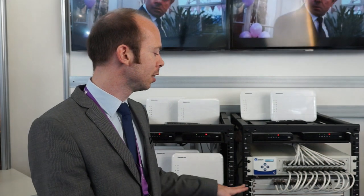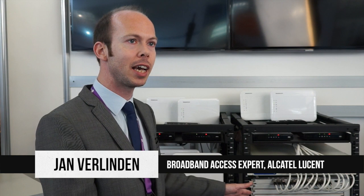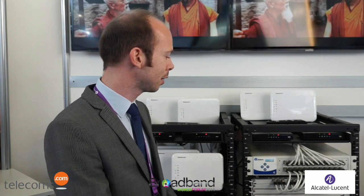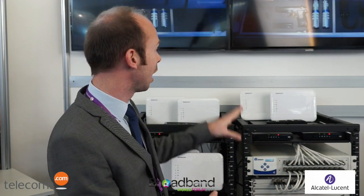This demonstration is about a vectoring interoperability setup where we deliver the vectoring gear and our expertise to make it all work in terms of the configuration of the DSLAM. It's our top-of-the-art vectoring equipment approved by many operators, installed in many networks, and it's also our expertise on how to use it in difficult conditions by configuring all features like G.INP and SRA, while still having optimal performance for an end-to-end delivery.